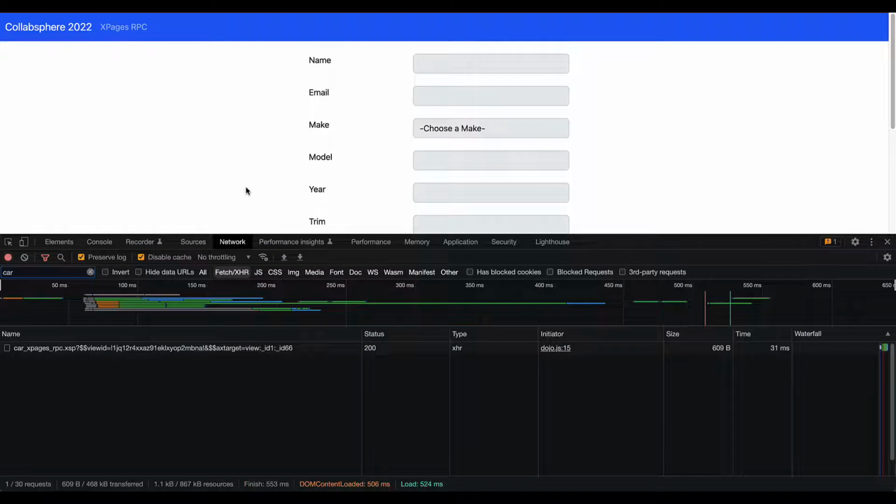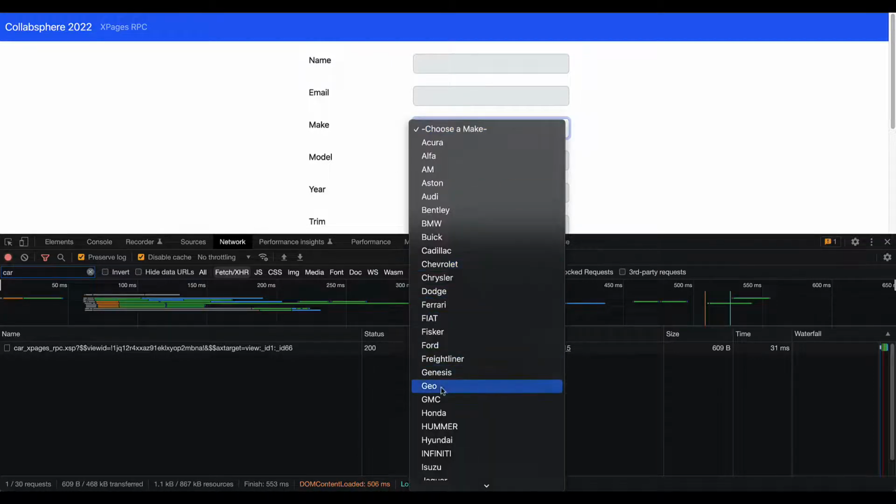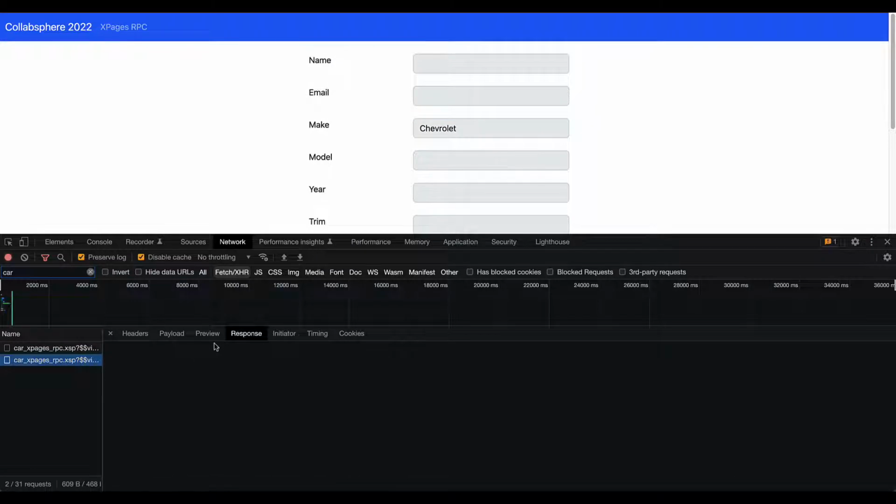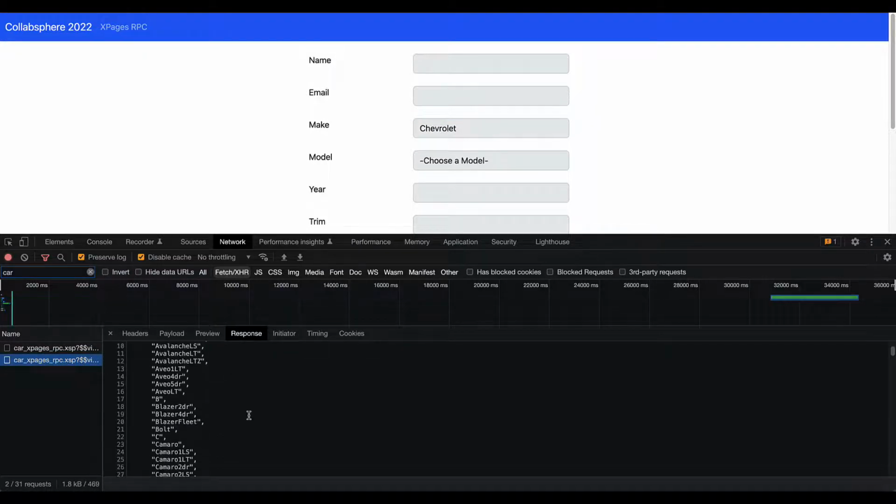So now when we choose make, we're going to interrogate that request and see what the server says. See, now we have switched over to the other server.